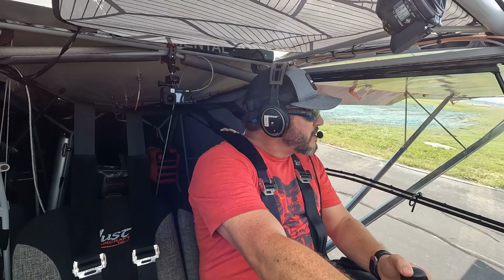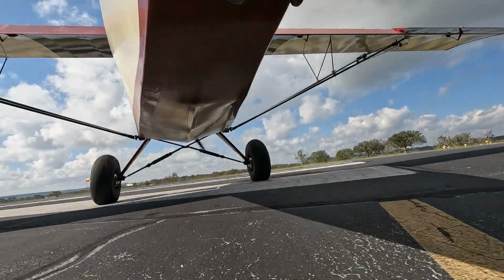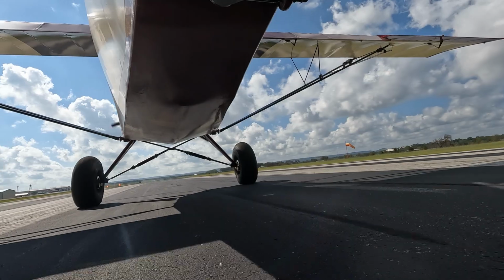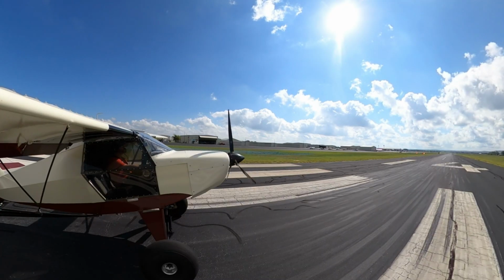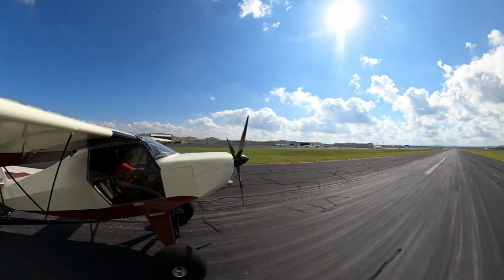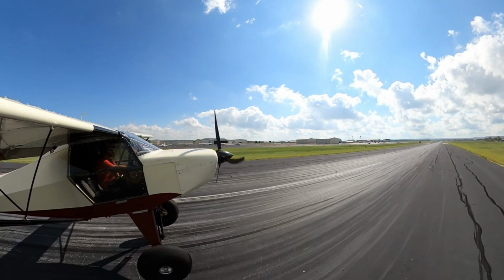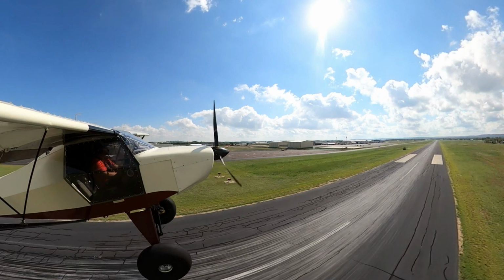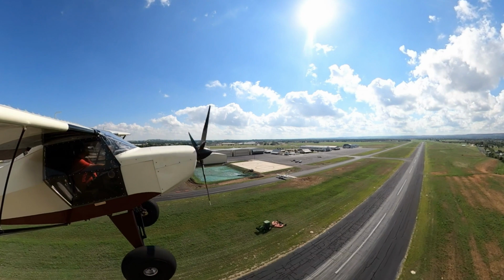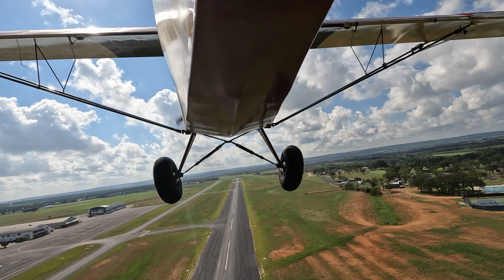And it's been a little while. I'm going to go ahead and lock the tail wheel. But it looks like the wind is straight down the runway, which is always nice. Probably be off the ground pretty quickly. Alright, tail wheel is locked. Here we go, guys. 1, 2, 3. Nice and easy. Flaps go up.